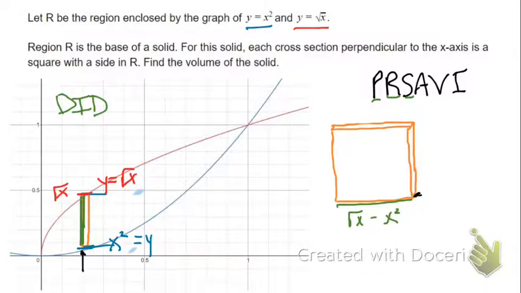So then let's go back in our acronym. We're trying to find the area. Well, that's the size of a square. So I know the area will be really the root of x subtract x squared, and we're going to square it, right? The whole idea of where squaring comes from. All right, cool. So we've got the area of a slice.